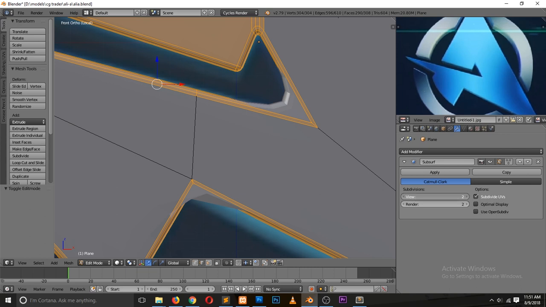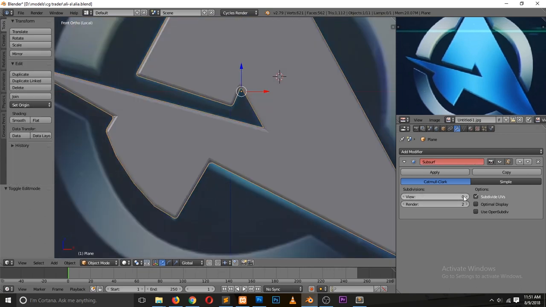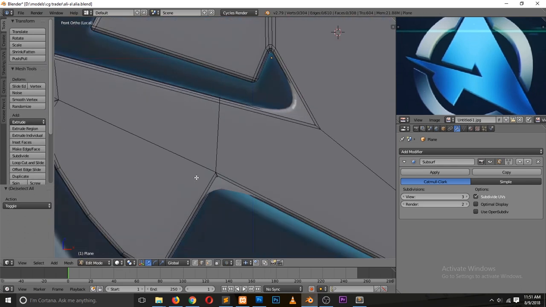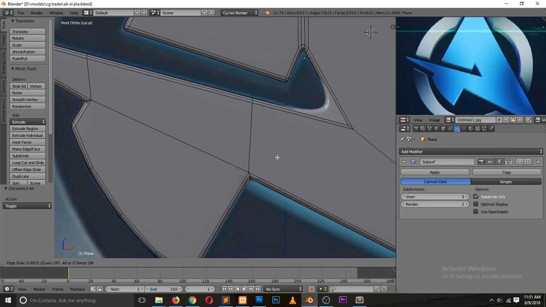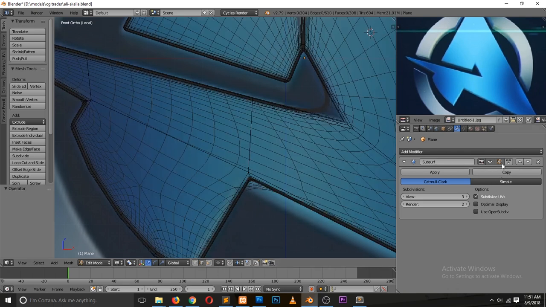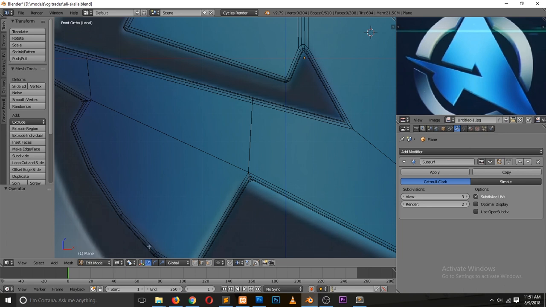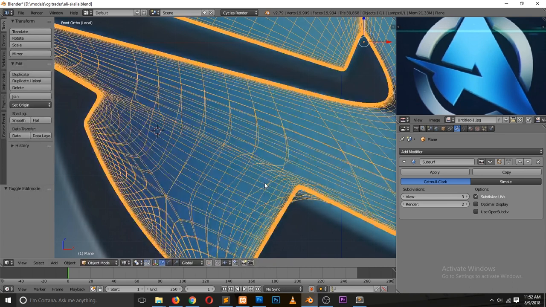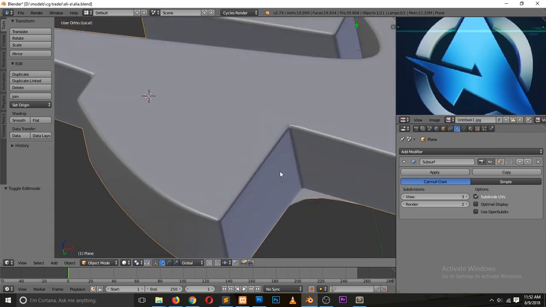Comes and we have... let's see if we add a loop cut here. Now what we can do is just let's first turn this off and go to edge mode. Let's just hit K to bring up the knife tool and then cut through these vertices here and connect them like so. And let's see if we have fixed. So we have fixed that on the top side.